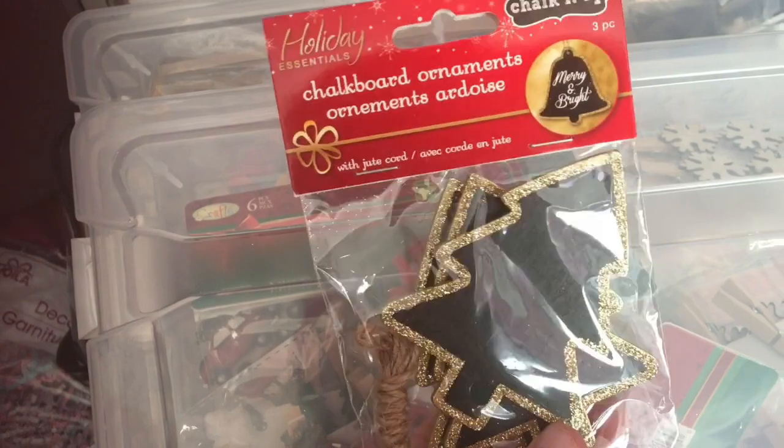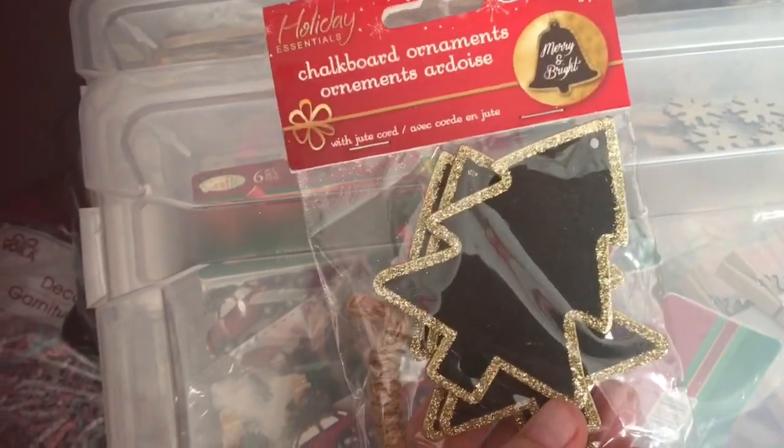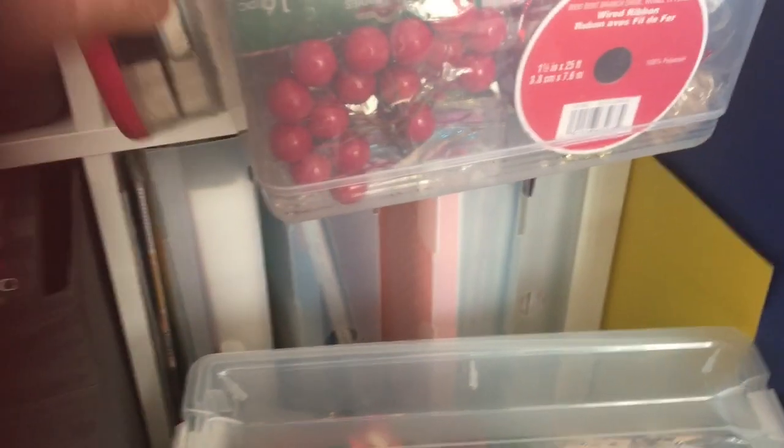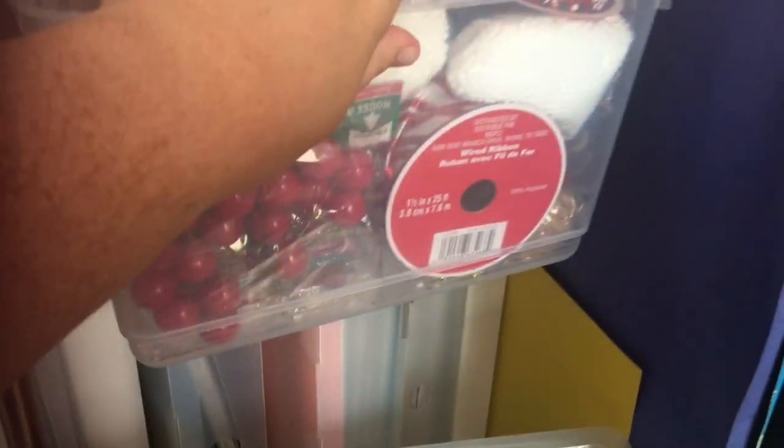These here I think would make cute Christmas ornaments, decorated with some stamped images, to use as a tag on a Christmas package. So I'm going to pull those out, and I just will keep everything in there. And so then the last one I have here, let's move this out of the way. The last one I have here is a whole bunch of odds and ends stuff.